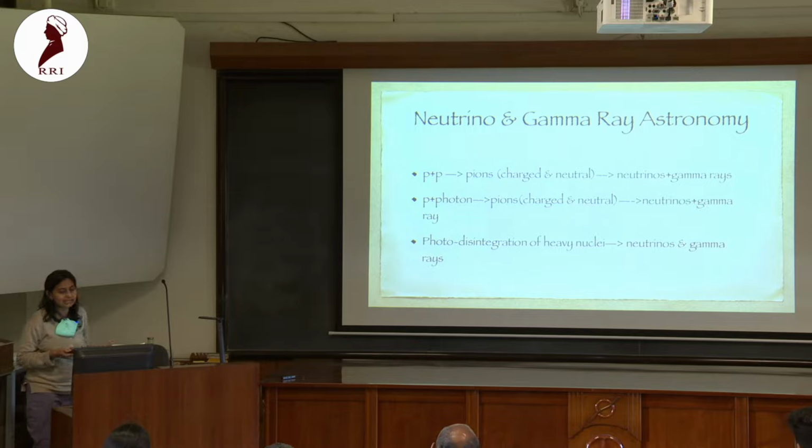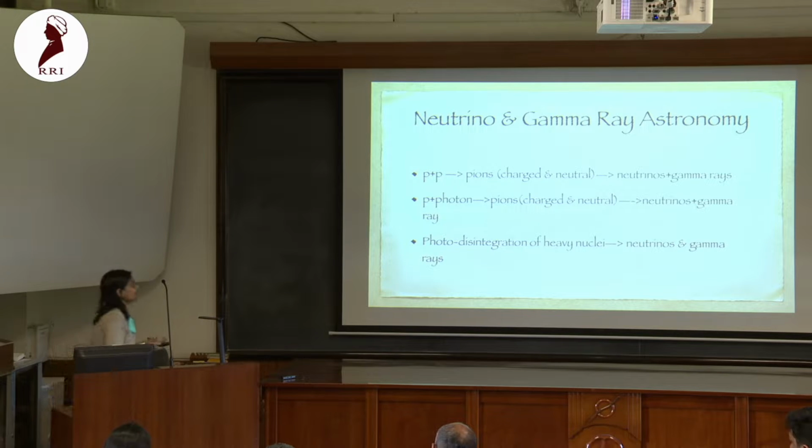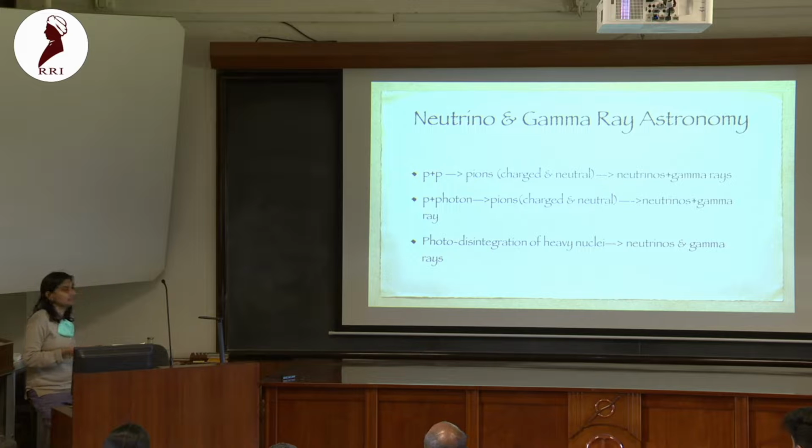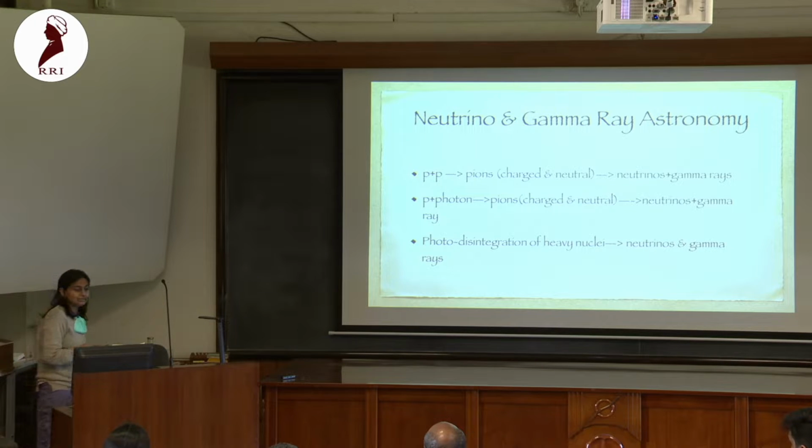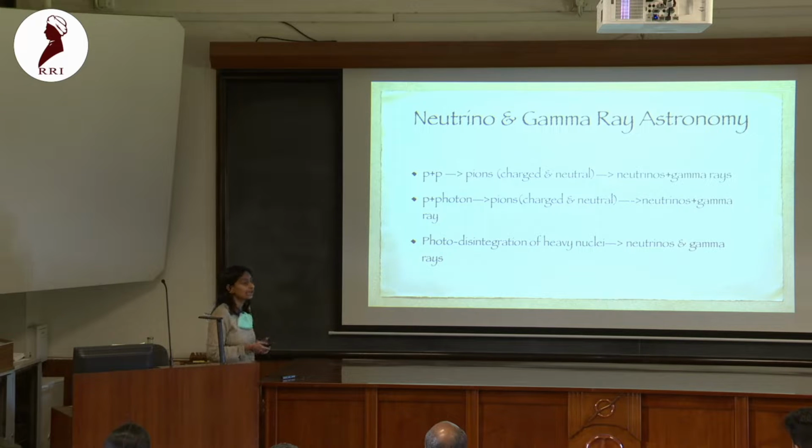What are the interactions happening? These are basic interactions, conventionally, whatever we follow, with no violation. If you don't violate any rule, then protons can interact with the protons in the atmosphere, in air, and they can produce neutrinos and gamma rays. And protons can also interact with the background radiations. There are so many photons in the extragalactic and galactic medium, and also inside the sources, and they can produce more neutrinos and gamma rays.